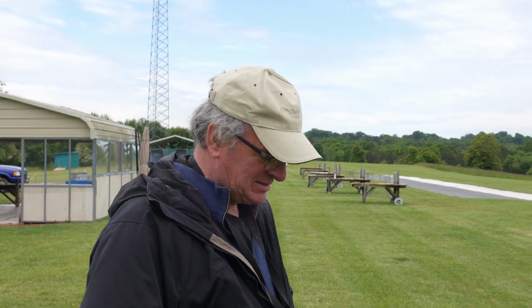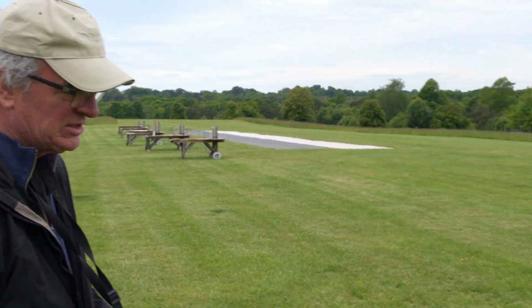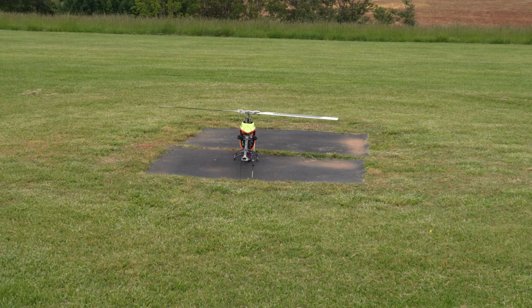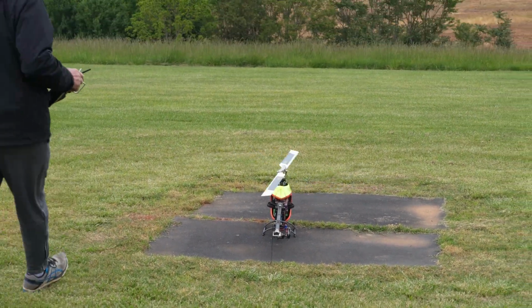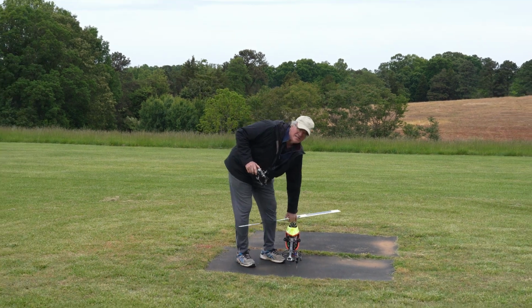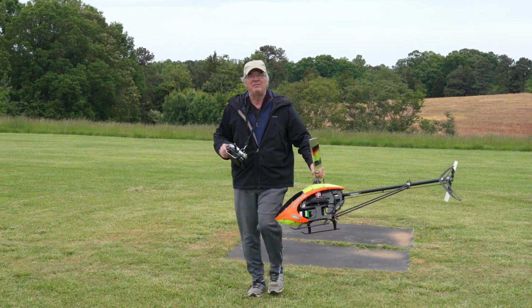Huh. But you've got to be close to the ground when that happens. Yeah, you want to be sitting on the ground when that thing's done. Otherwise, it's going to drop out. I'm impressed that it's right back there on your landing spot. Well, that's what you're trying to do. So what I'm doing is practicing gliding the helicopter in.